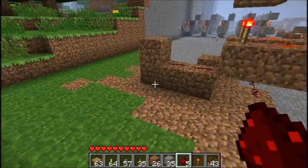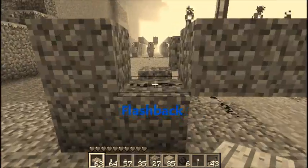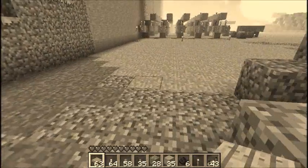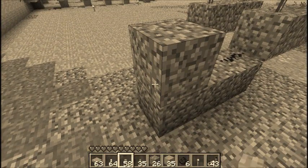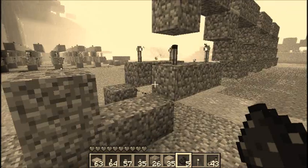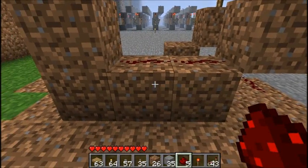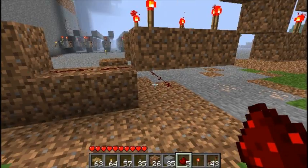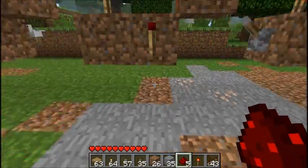One thing I just changed though, off screen, was I added a second block here. And actually, if I'm correct, this will not work. Yeah, what you need to do is you need to extend this one for 2 blocks and then build this. So we would do this. And then of course it would work. So that's how you build that, because if it was this wall right here, it would not have transferred the signal to all these torches. So I went ahead and changed that. So yeah, just build them up to 5, and then you wire them to RS NOR latches, and I'll show you how to do that right now.